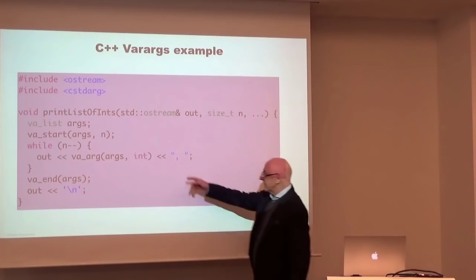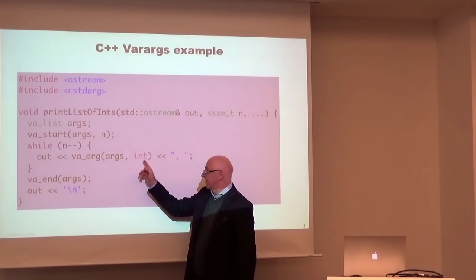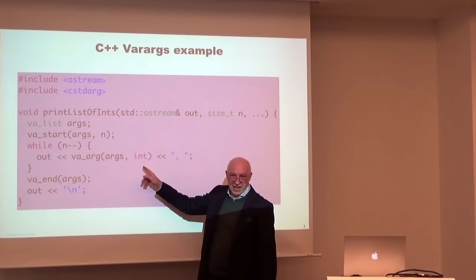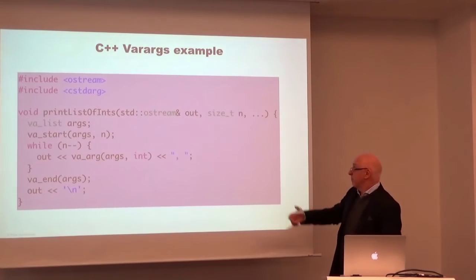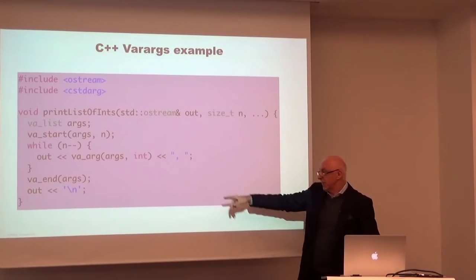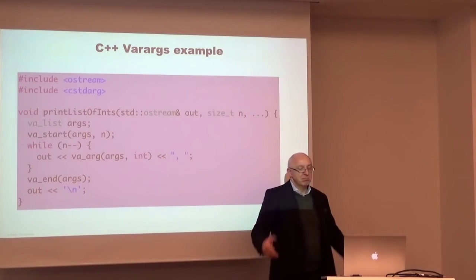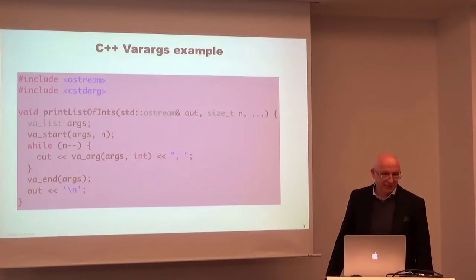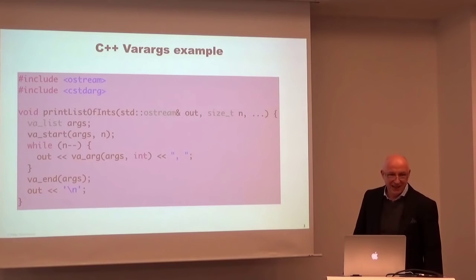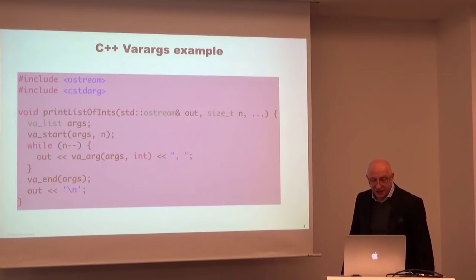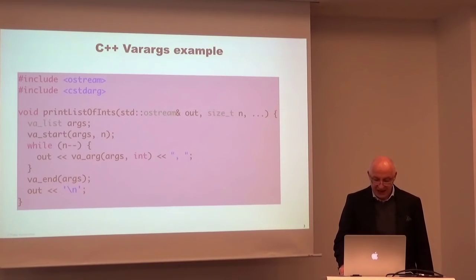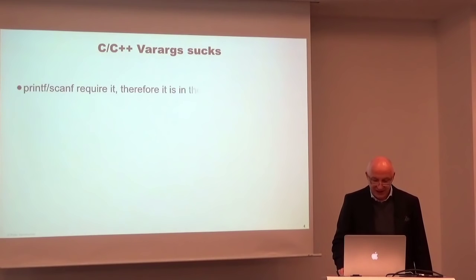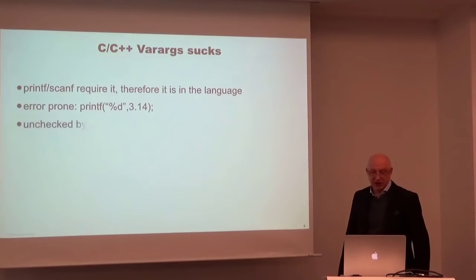And to actually access each element, you have to specify its type, and you better know that in advance, otherwise you're hosed. And if you, let's say, pass in something else than an int, bad luck. Because it will be cast to an int or interpreted as an int, and you might not even know what it was. So that's not what we want to implement.